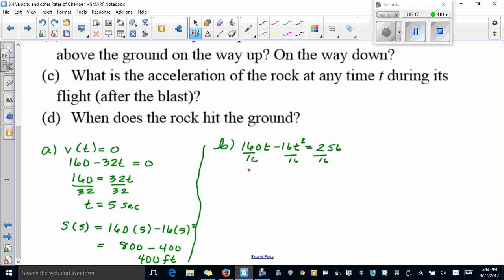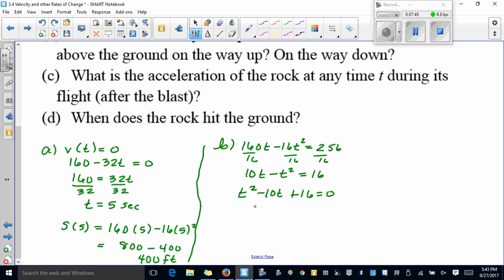So 10t minus t squared is equal to 16. Move everything over to the same side. So I get t squared minus 10t plus 16 equals 0. I basically subtracted 10t, moved it over here, added t squared, moved it over here. But I like my 0 to be last, so I just moved my 0 over as well.